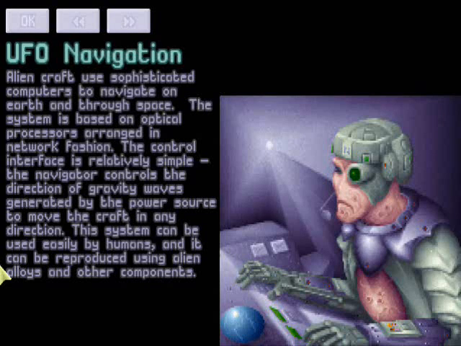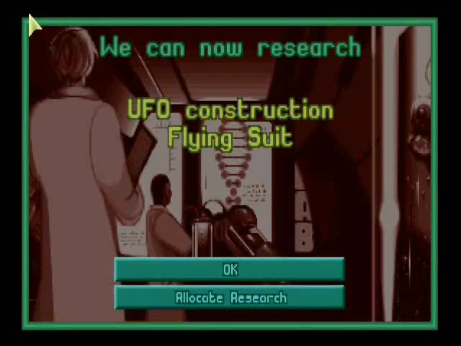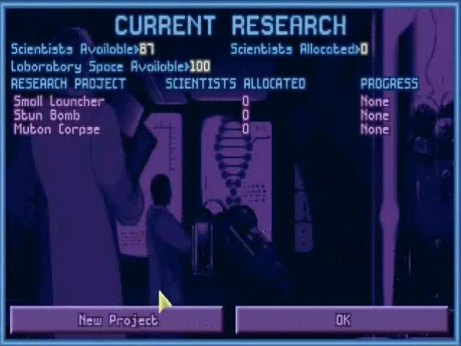Speaking of funny, that alien has a funny hat on. Optical, blah blah blah. Relatively simple. That means we can do something. Direction of gravity, used by a power source, can move it. We can replicate it. Ooh. And we can use alien components. That means... great. UFO construction. And a flying suit.